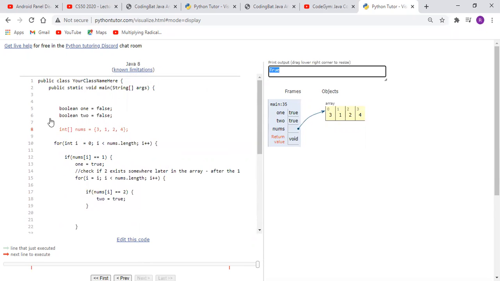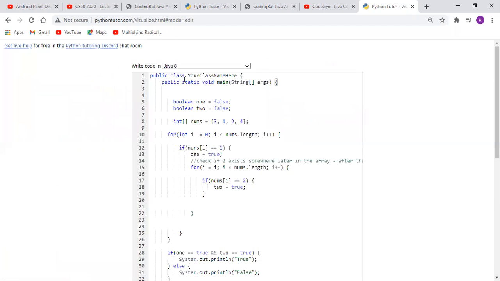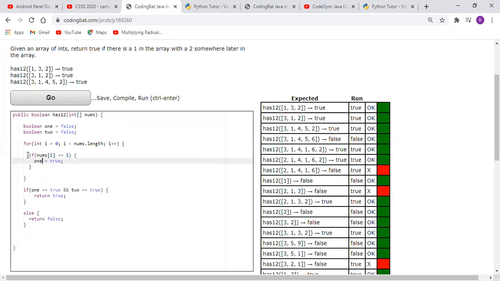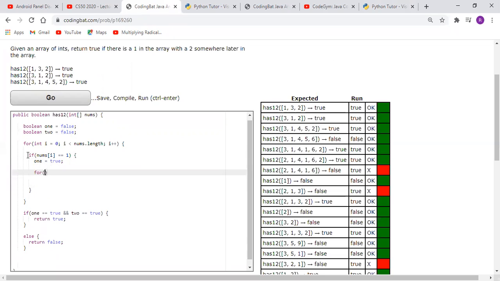I was misunderstood there. We should have, returning true was actually a good idea. So just a couple thoughts here. Let's actually edit our code here to sort of represent what we wanted to represent. So we recognize that if one is equal to true, then we use another for loop, and we don't initialize it because I is already initialized, and I will equal to I, right, whatever that was. I must be less than nums.length so that we don't walk off the edge of the array. And we increment I by one.